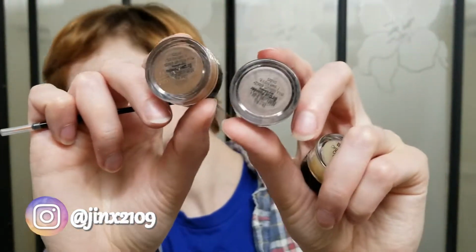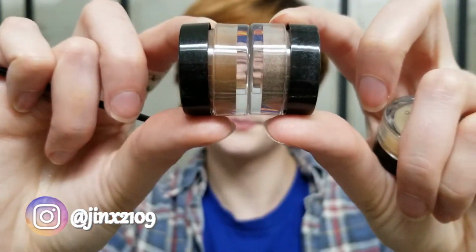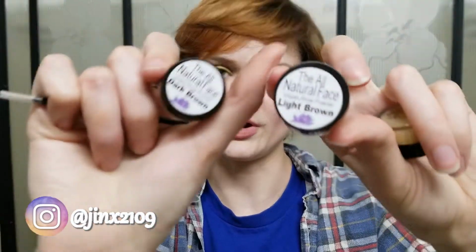Next product. Aha. I can finally do my eyebrows. So I really like that they have these eyebrow kits and they come with a wax as well as 2 different colors, which I thought was really nice. So there's a lighter color and a darker color in your kit. We have light brown and dark brown, and then the brow wax. There's only 2 ingredients, and the second one is just the wax, and the first one is castor oil, so that should help with brow growth as well.